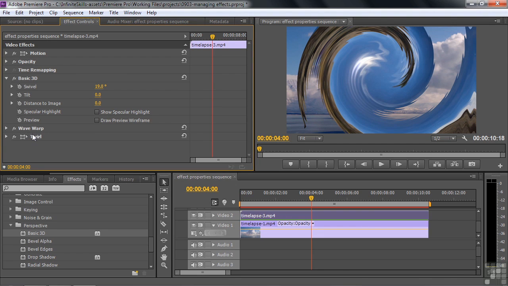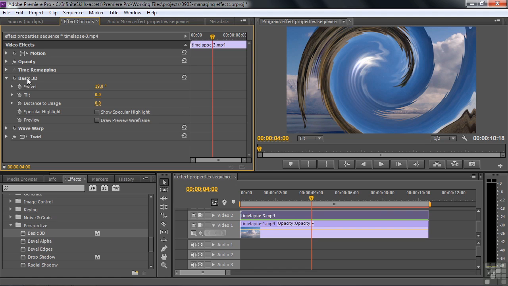So we've now done this thing. What I want to do is create a preset to show you how that works. You can take any effect with any properties that you've applied to it and create a preset out of that effect. Or what's even cooler is that you can take any combination of effects and create a single preset out of that combination of effects. And even going beyond that, if you apply keyframes, those keyframes will be stored in the preset as well. So I'm going to give you the whole shebang here.